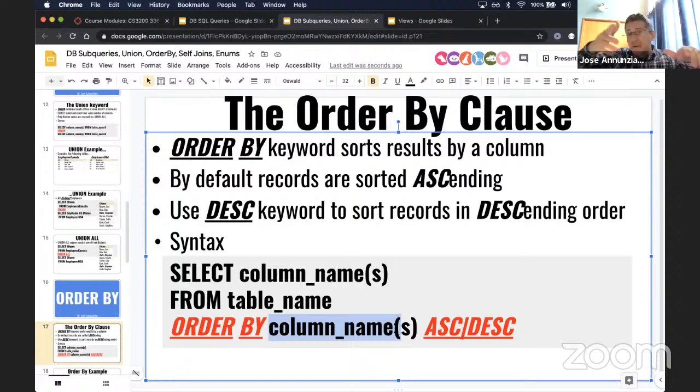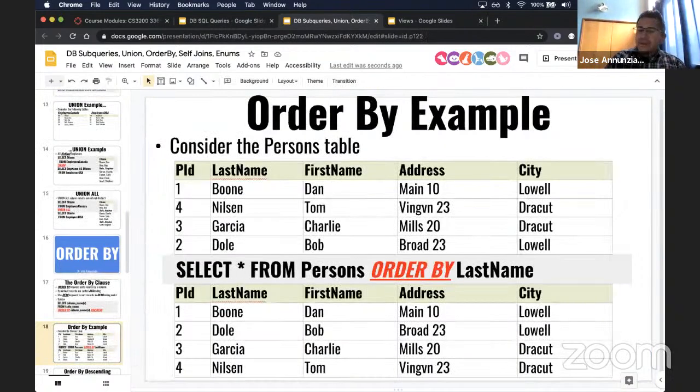You can say column 1 ascending, comma, column 2 descending, comma, column 3 ascending. Or if you leave out ascending or descending, by default it's ascending. So here's an example where we have an initial set of records, Boom, Nielsen, Garcia, Doe, and we order by last name.